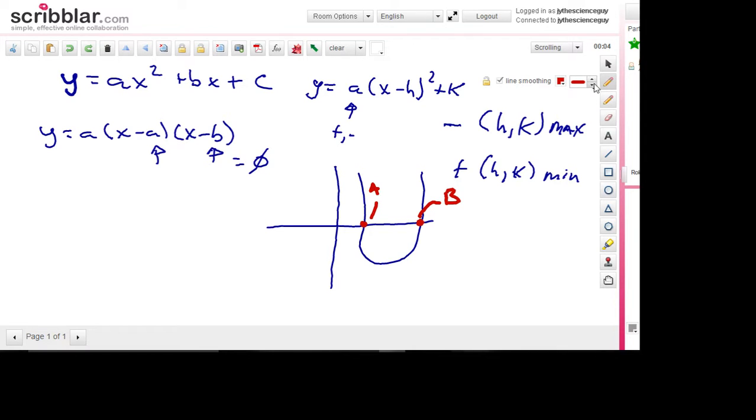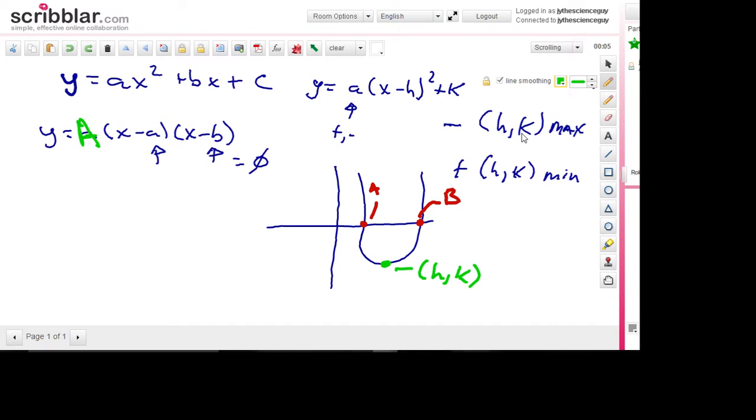And then I'll do this dot in green. That green dot, that's your h comma k. So that tells you where the vertex is. Okay. So all three of those points are different numbers, and I probably should say capital A here, because that's the same as that A right there. But these are actually where you have your zeros. Okay, so that's kind of like an overview of all the stuff they expect you to know about quadratics.